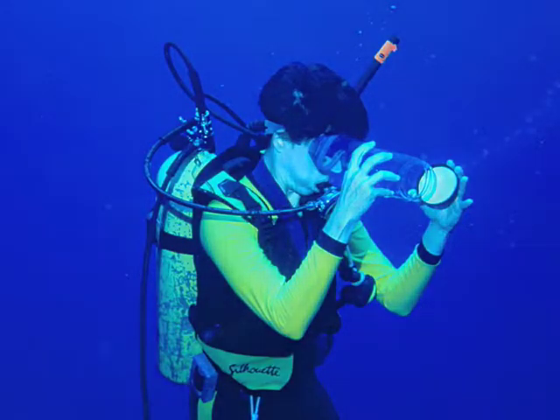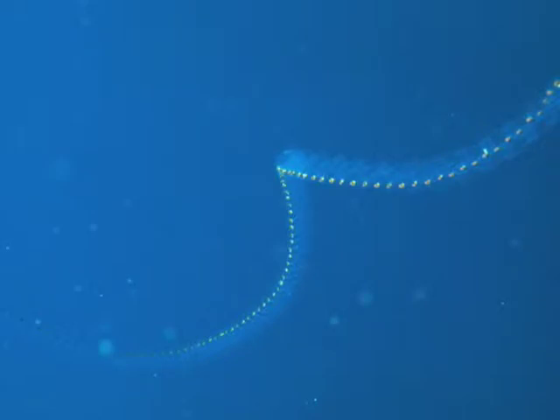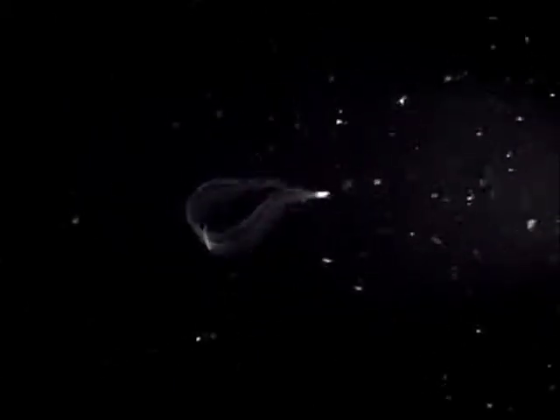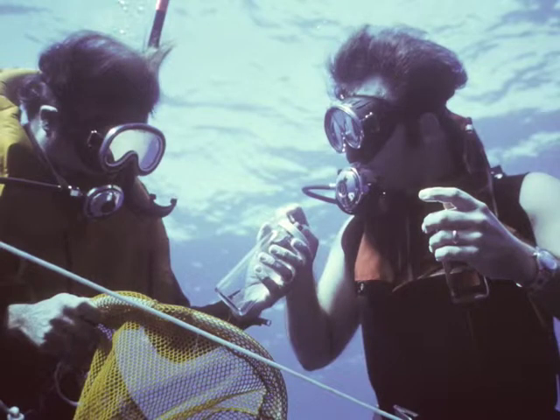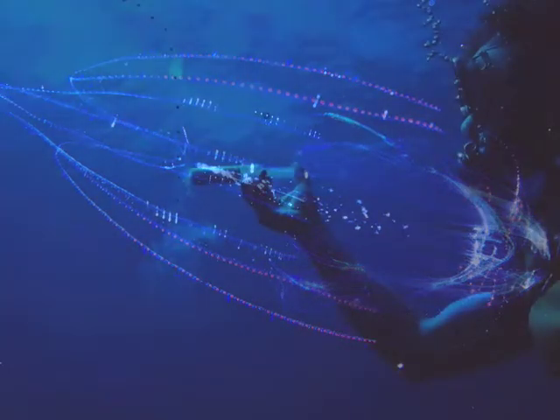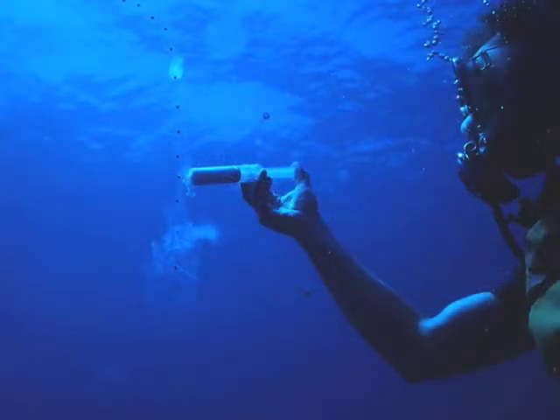Looking for transparent animals takes a little bit of adjustment, because if you just look around like you normally would, you'd just see the blue water, the bubbles, the surface, or the other divers. I had to learn to adjust my focus and focus on the water within 2 to 10 feet in front of me so that I could see things move through it. Most of these groups of animals hadn't been very well studied before. Since there was so little already known, we could do almost anything we wanted — it was sort of natural history to begin with. Once you're there, whatever's there, you have the opportunity to see what's going on, and all kinds of opportunistic things come along. You don't always find the thing you're looking for; you might find something else.